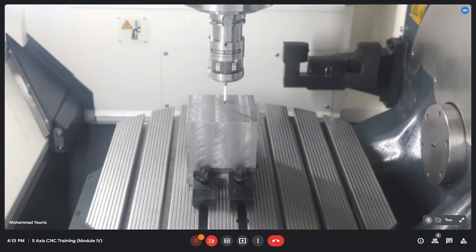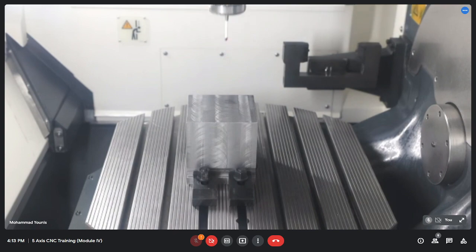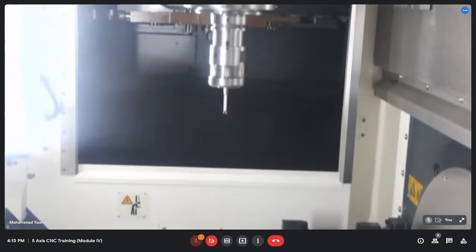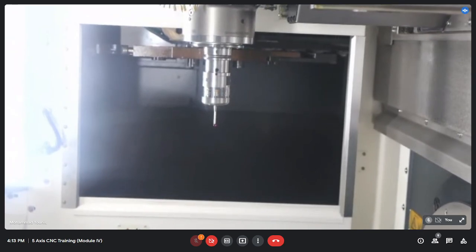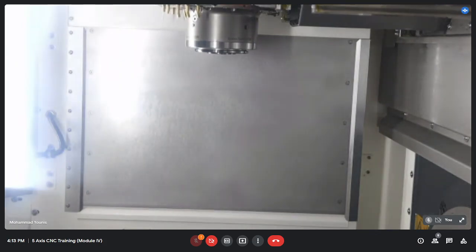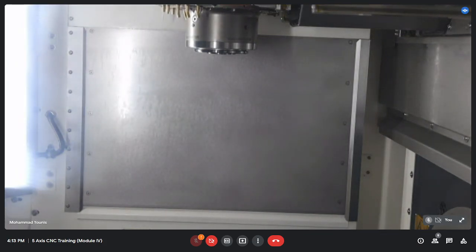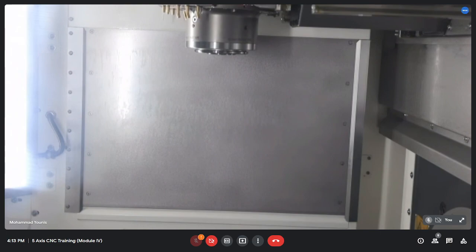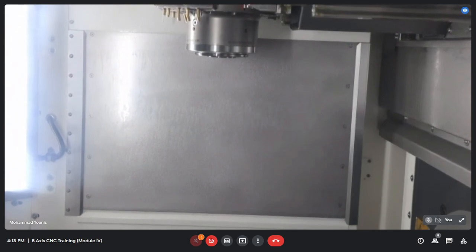So now our origin point is at the center of this workpiece, and the top surface is the origin surface or the point for the z-axis. So I'll just unload the probe, and we are now going to start a facing cycle here. So we are going to remove some material from the top surface of this workpiece. We are going to give some depths, and for that I have already written a program.